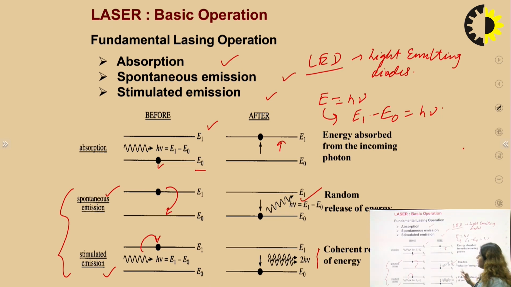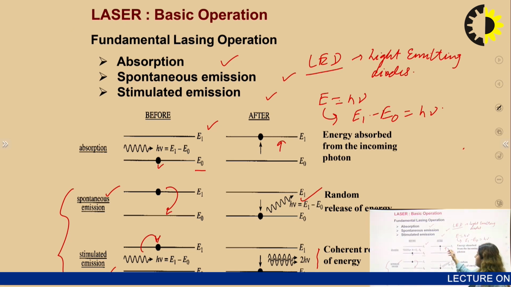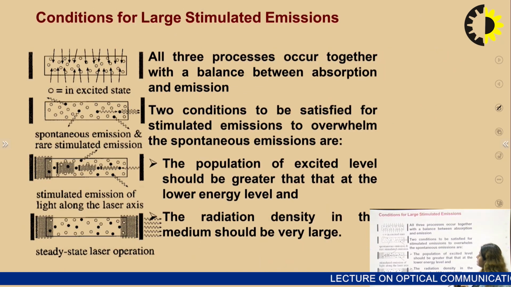But for lasers, we require much more population in the high energy state, and we incident one photon on a high energy state residing atom, and then it will fall back down to the lower energy state, releasing two more photons. So there is a chain or gain process involved in stimulated emission. As there is absorption, there is a process called pumping. Once you incident a photon, making the electron move from lower to high energy state, this process, called pumping, makes the population inverted. Earlier, the population of atoms in the lower energy state is higher. After the pumping, the population at the high energy state is much higher as compared to the lower energy state.